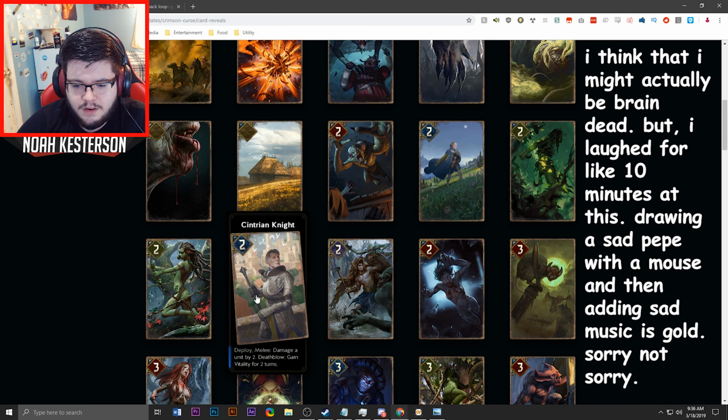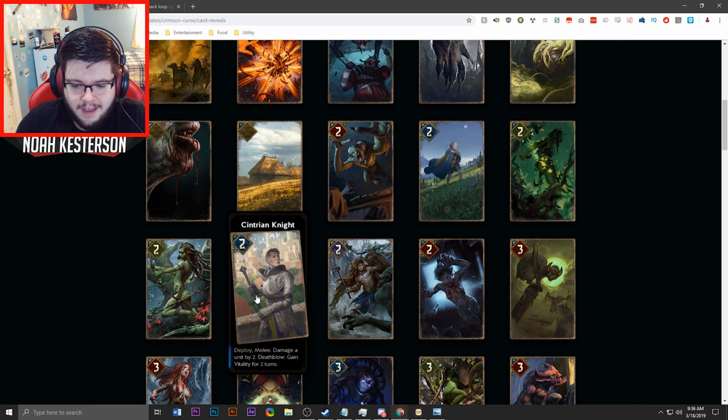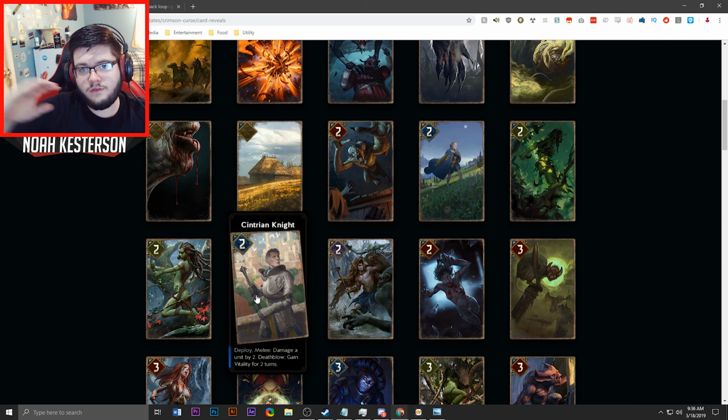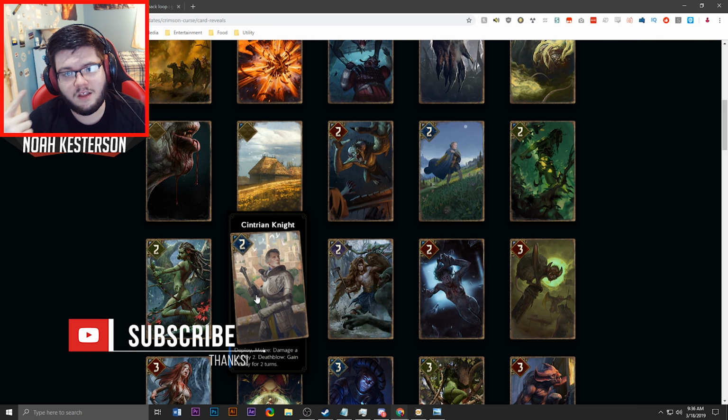The Knight has Deploy: Melee, damage a unit by 2. It also has Death Blow, gain Vitality for 2 turns. So, you know, it's a 2-point card. You play it on melee, it does 2, so you're up to 4 value already. And then it has Death Blow, so if it kills something with the 2, it gains Vitality.